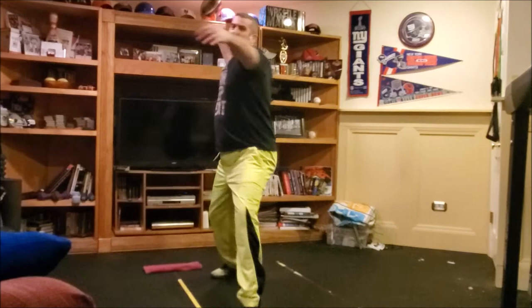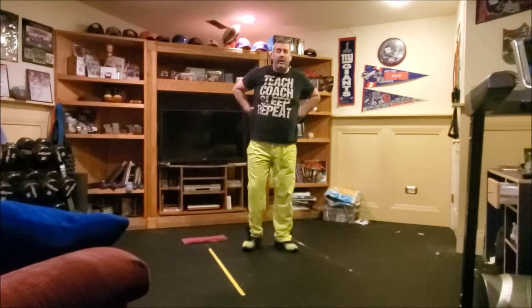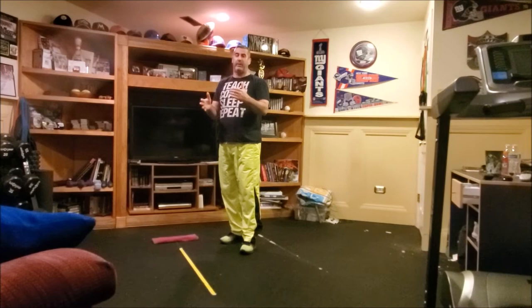If you pitch like this, your lower back is completely left out of the picture. It is the most powerful part of the body, from here to here. The most powerful part of the body. And if you're talking about pitching using your entire body, which is what biomechanics is all about, you're leaving out the strongest part of your body. You're leaving out a lot of velocity on your pitch. So again, like I said, I've had this discussion with a lot of people.